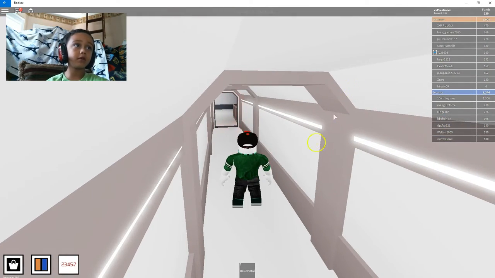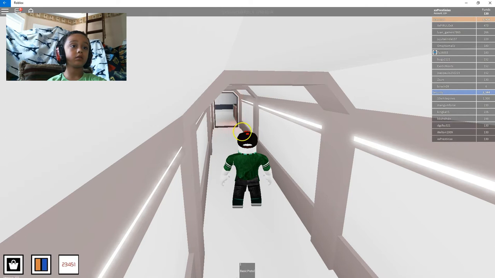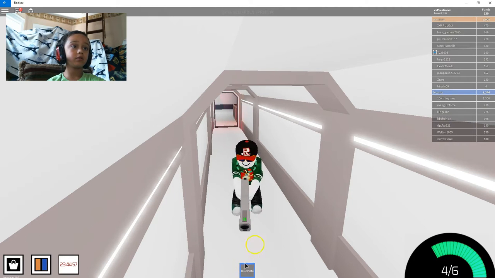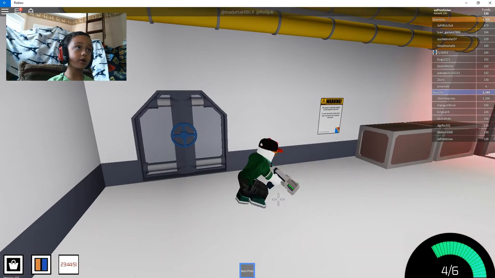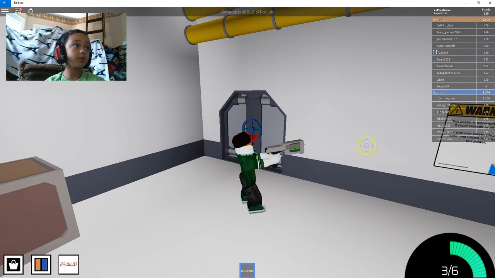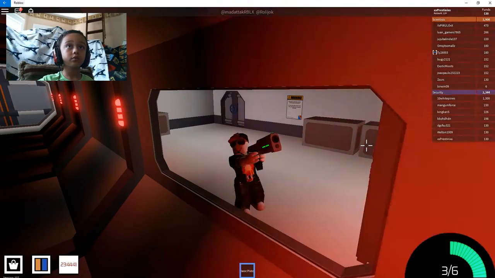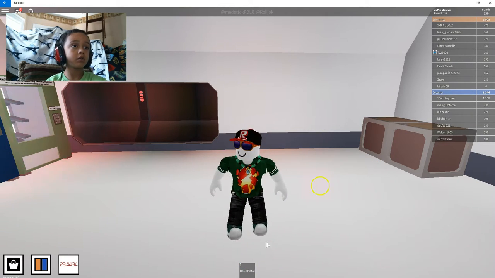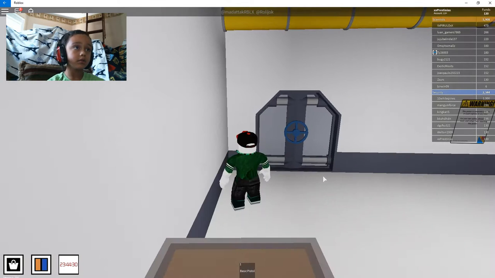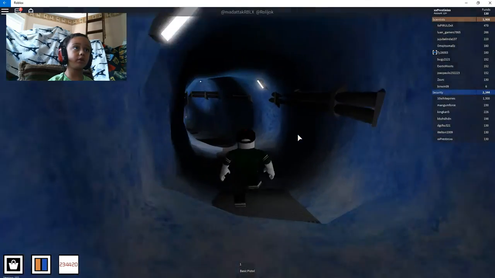Okay. Get our pistols out. Okay, let's go. Come on, let's go. Do we have to open that? Where do we go? Do we have to go that way? No? Where do we have to go? Okay, do we have to press this to go in there? Yeah, you have to press that. Okay. Open the door. You have to go this way.